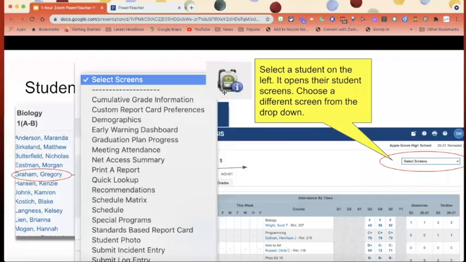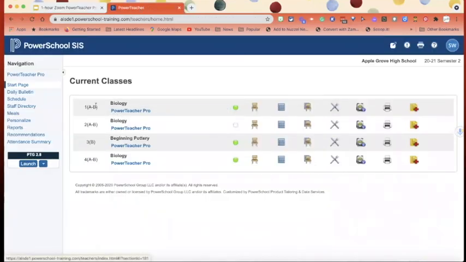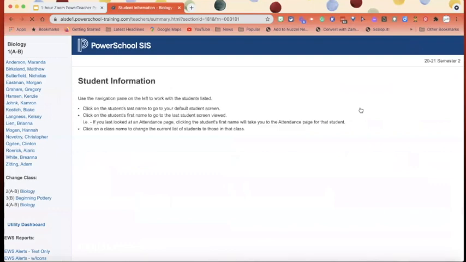So the question was asked in our last group, can I see all students in the school? The answer to that is no. You can only see students that are on your roster. Now, there's a possibility that your admin could have a class of students that you're in charge of, like a club, or if you're coaching those students, and they could possibly appear here. But typically, this means that you might need admin access, and you would log in with another URL, and it would take you to the admin site. And you would have possibly view only rights to be able to view student grades or whatever you needed to do with those students.